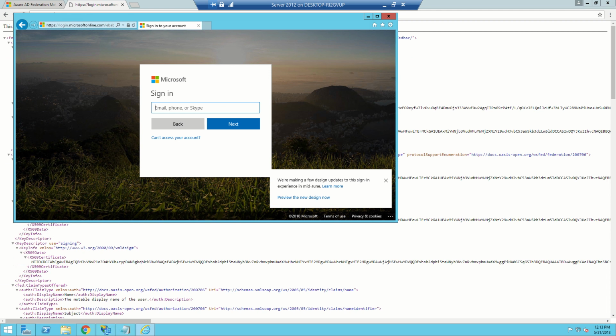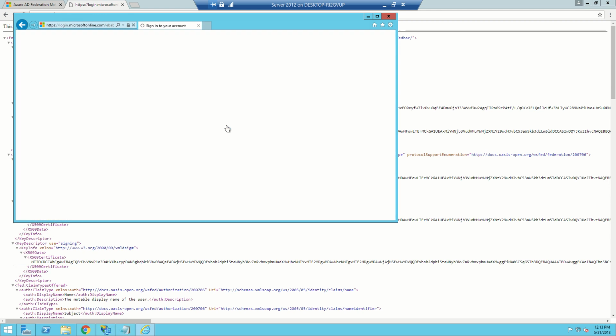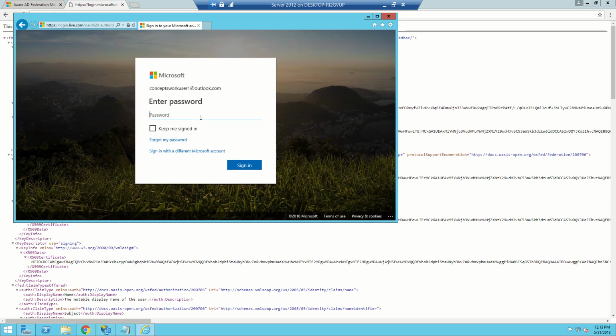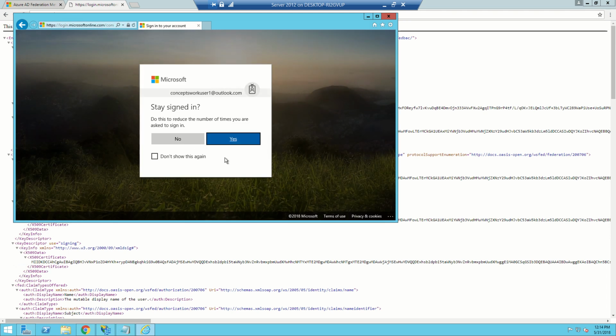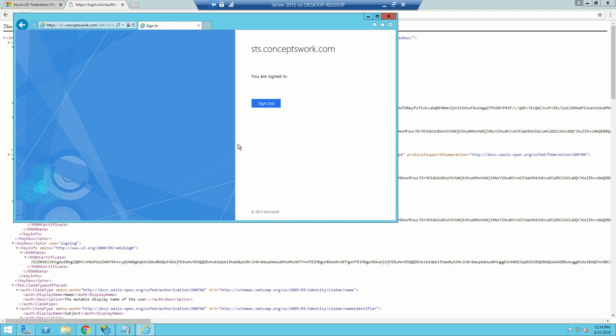The same process will work when you have any application, because for your application, the claim provider will be ADFS. So ADFS will consume the token provided from Azure AD, and then it will create a new token which will be given to the application. So I'll type in my password now, and I should be signed in to the ADFS page. So this is how it works, and as you can see, I'm signed in now.